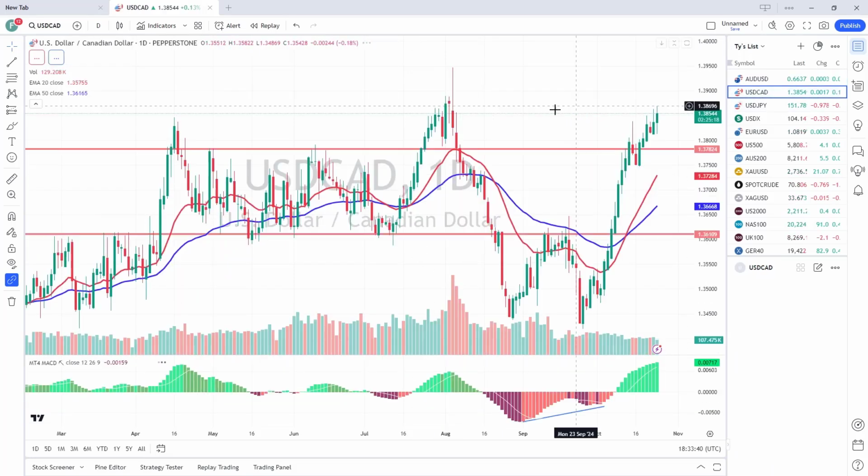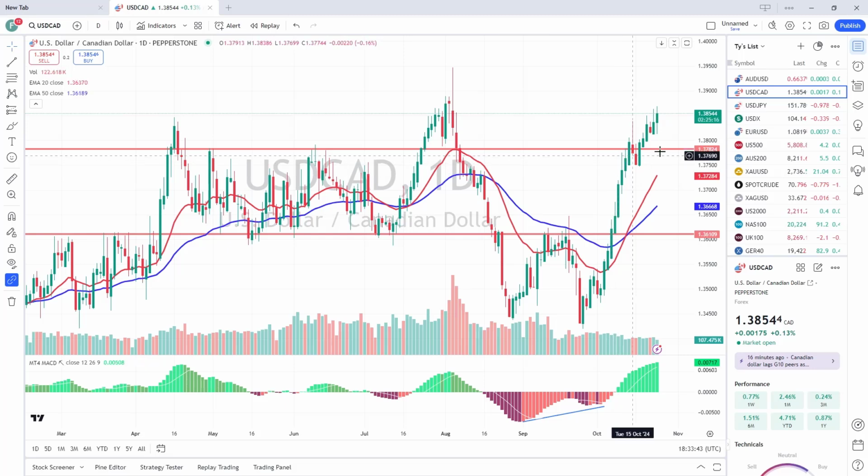Let's go to US dollar CAD. Massive week again. You can see that we've hit, basically hit the 138. Almost 70 is the high, still hovering up there. Yeah, still a little bit to play out in this last candle, this last daily candle, but it's been very, very strong. Look, there's resistance here.